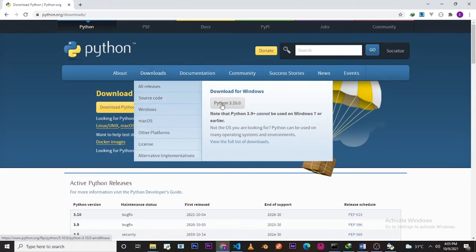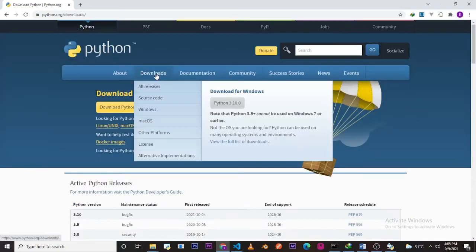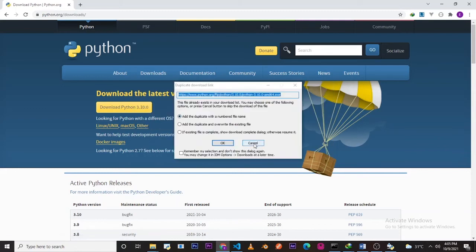Let's click Python, this link. Like I told you, come to download and you'll find it here, or you can come down here after clicking all releases and pick download. It's easier for you to use this. So just click Python here and it's going to take you. I've downloaded it once, that's why it's giving you this. If you need to download it again, it's just an easy process. When you click it, it's going to start the download immediately.